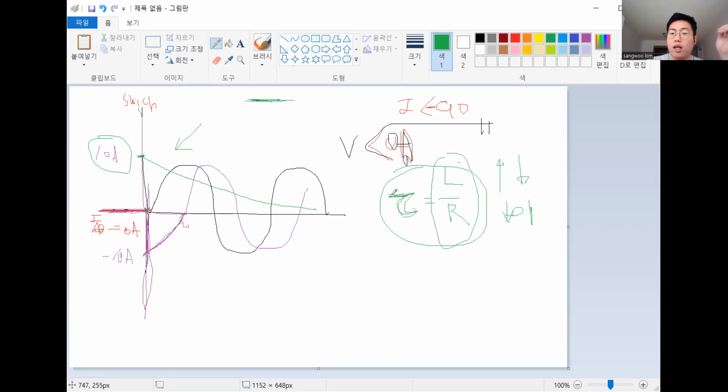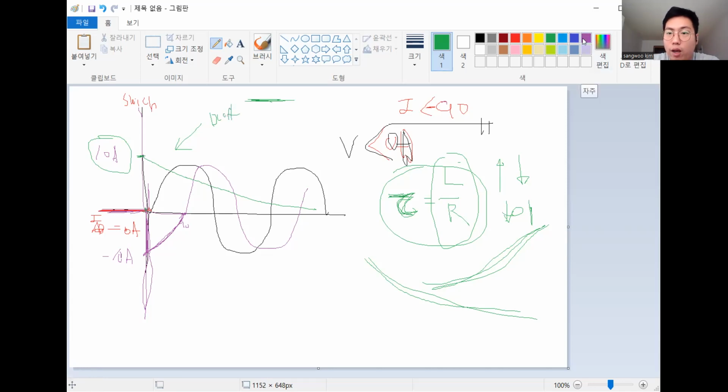So if the tau is a big number, it means this offset disappears more slowly. But this is an exponential function. You know what I mean? An exponential function here, like this, smoothly disappearing while smoothly increasing. In math, we say exponential function. Because of the inductor, it disappears as an exponential function. Like this, smoothly. So that's why we say this is a DC offset.